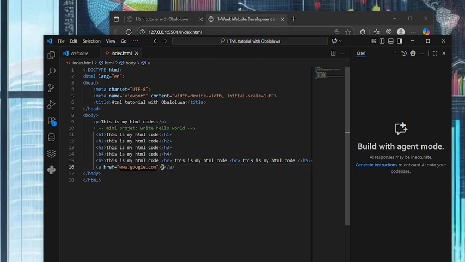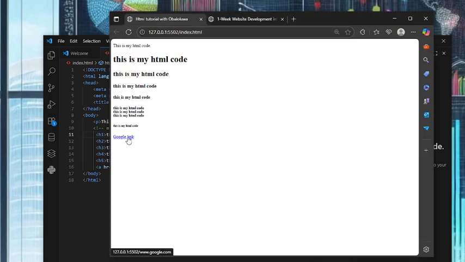You save your work, go to your web browser, and allow it to load, and you can see right here, click it, Google link. It's going to lead you to, okay, it can't get. Okay, let's do this.